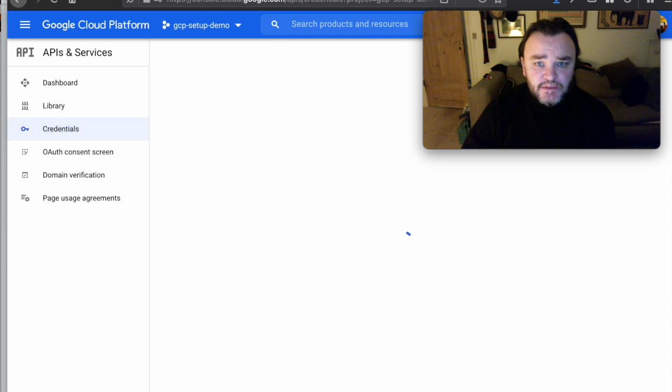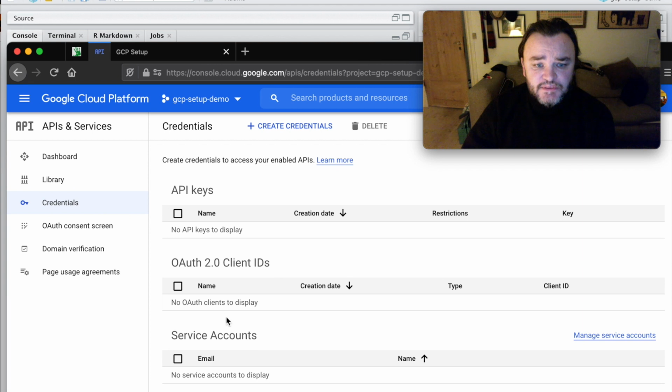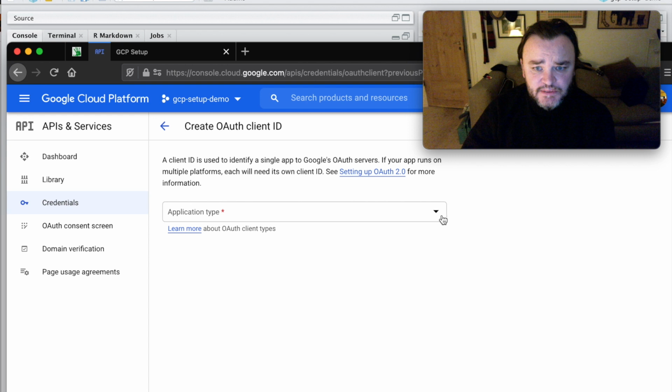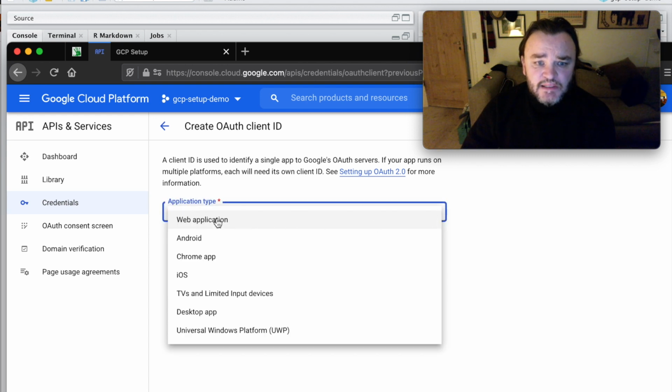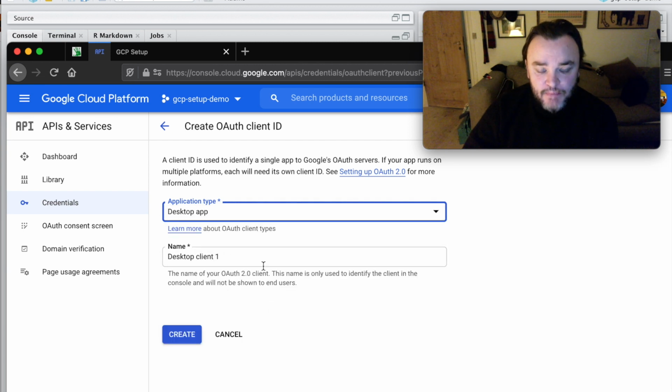That means that when you go to credentials here, you should now be able to create your credentials. That should appear here, so we can go through that process of creating credentials. If you're looking at this for other purposes, maybe for other apps, say you were making it for Shiny apps or OAuth 2 web apps, then you'd need a web application type. But we actually just need a desktop app because that's the one we're going to do.